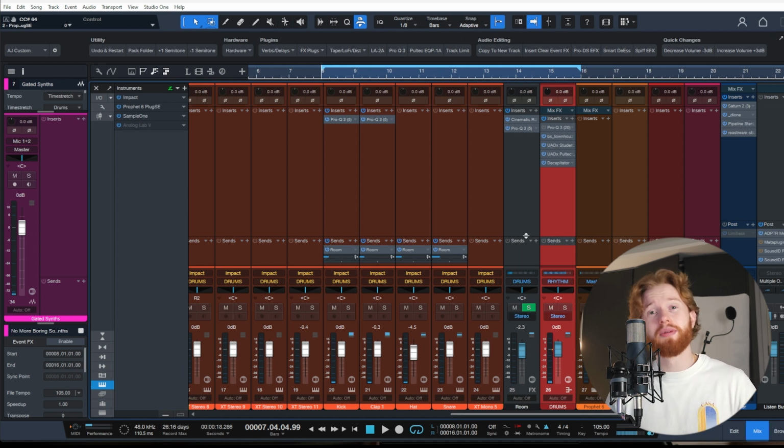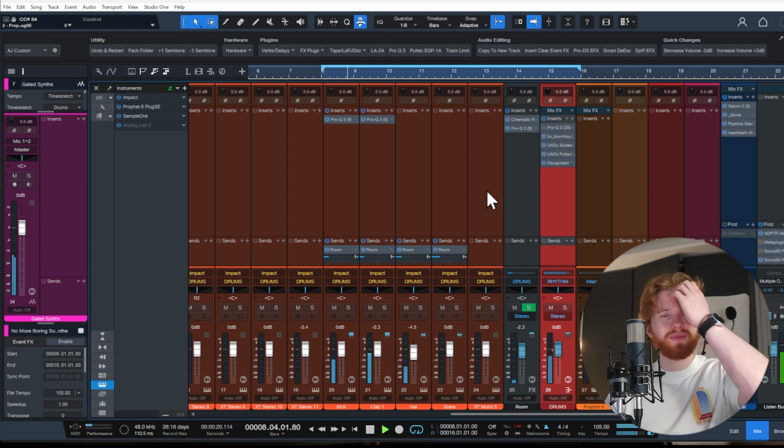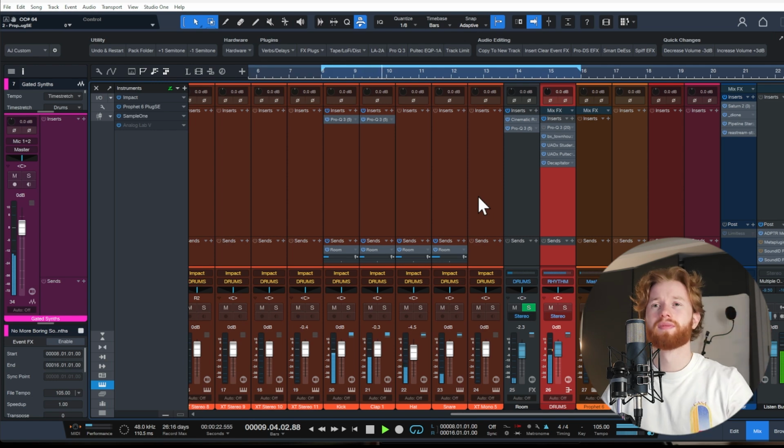So, doing a little before and after of all of our drums. If we turn everything off, we have this. And with everything back on, we have this. As you can see, we're getting that punch and excitement, making things sound more like a record. And as I said, the keys to this are some compression, some saturation, and if it needs it, some EQ. You don't always need the EQ. Today I went for it, but it's all about what the song needs.